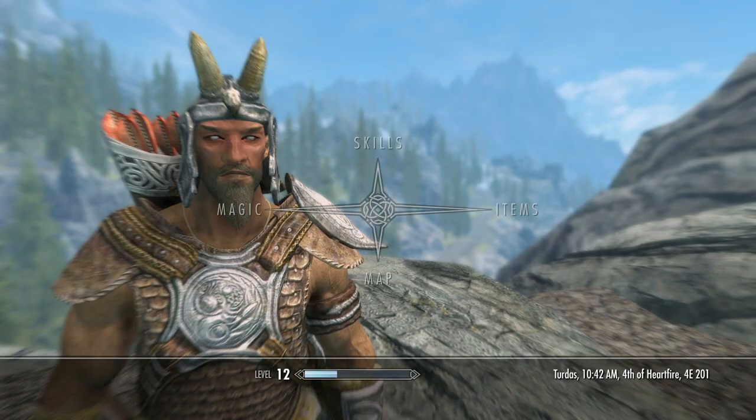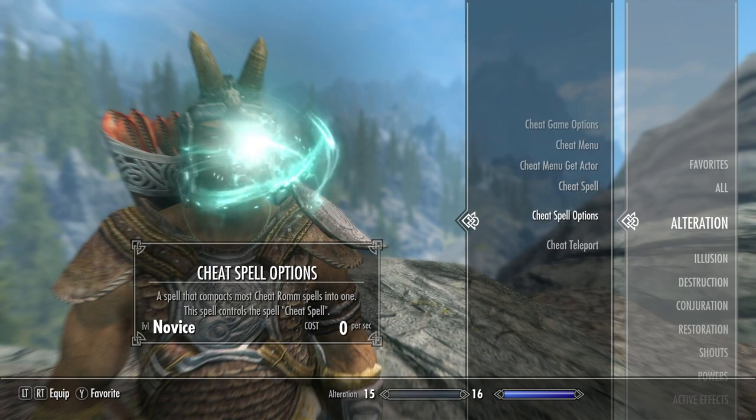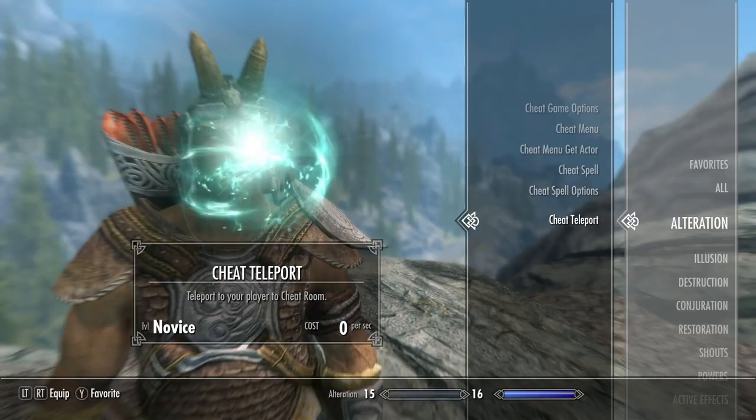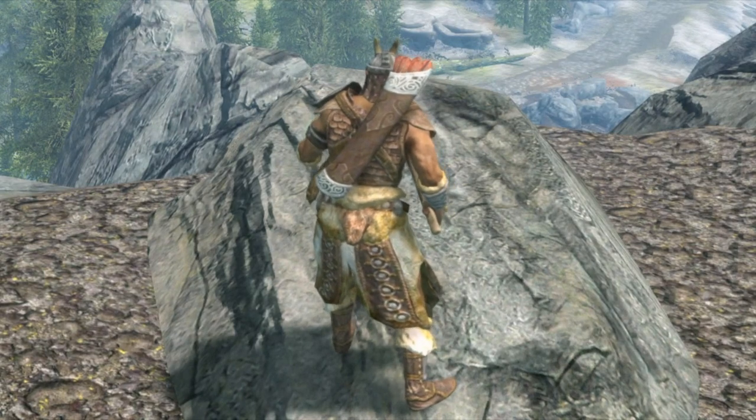Okay, so once you have the mod activated, essentially the first place you're going to want to go to is your magic tab. Then you need to go into alteration, and then here, as you can see, you have lots and lots of cheat options to do with the mod. And the main one you're going to be interested in to begin with is the cheat teleport, and you need to equip it. My character is now equipped with the spell, and all you need to do is use it.